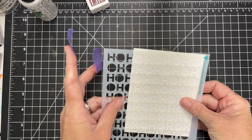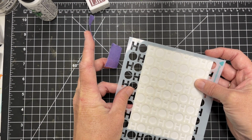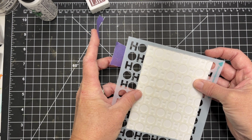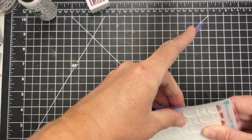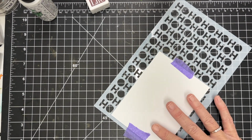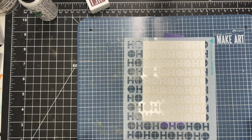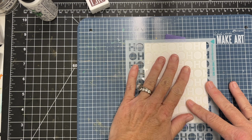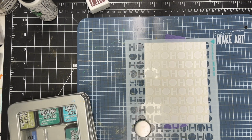Okay, so I've got this Ho Ho Ho stencil. It was part of a stencil collection that they released recently. I think there were 8 holiday stencils in there, and I loved the Ho Ho Ho. I have never used their stencils yet. I got another set that had some of their stencils, but I've not had a chance to use it. So this is my first time using them. It seems to be a really nice quality. And I'm just going to add some greens on here.